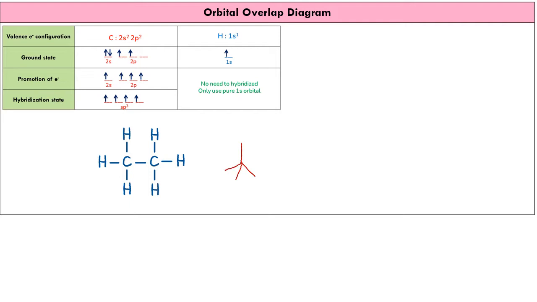Tapi for this structure, untuk jadikan kita punya orbital overlap diagram cantik sikit, apa yang awak akan buat? Awak akan baringkan awak punya tetrahedral kat sini. So instead of drawing it like this, you're going to draw it like this. So 1, 2, 3, 4. So saya ulang sekali lagi. Kita akan lukis dia. 1, 2, 3, 4. So masih lagi mengekalkan ciri-ciri tetrahedral. Cuma tetrahedral yang kita baringkan.